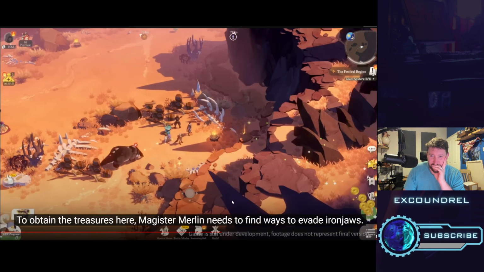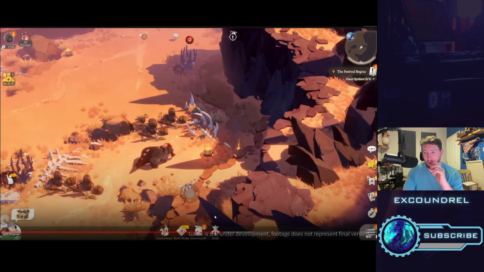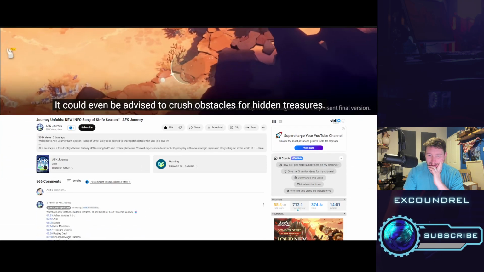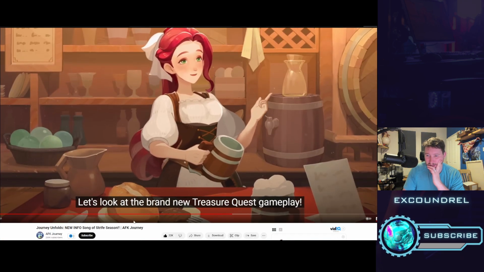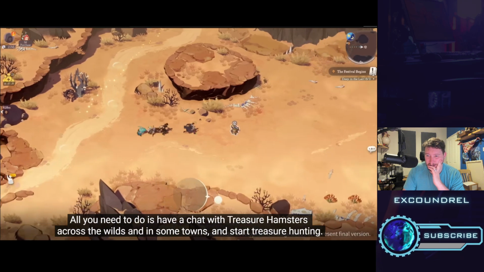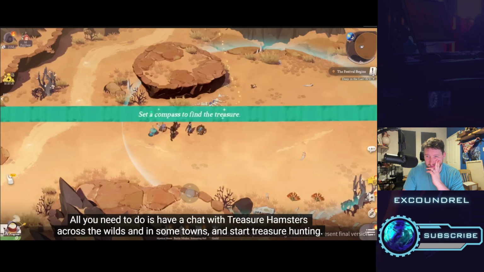Okay, so it's just like to get through breakables to get to certain areas. Doesn't look like it's particularly complicated, though. It could even be advised to crush obstacles for hidden treasures. Yeah, fine. In addition to Bestial Brawl and Treasure Quest. Okay, what's Treasure Quest? I've just missed that, sorry. Let's look at the brand new Treasure Quest gameplay. All you need to do is have a chat with treasure hamsters across the wilds and in some towns and start treasure hunting.